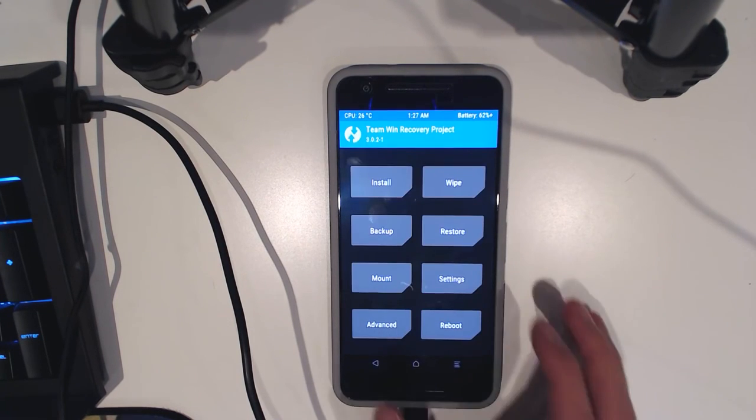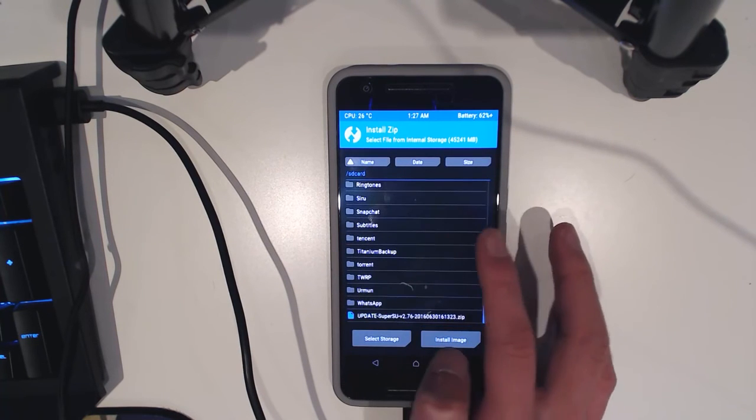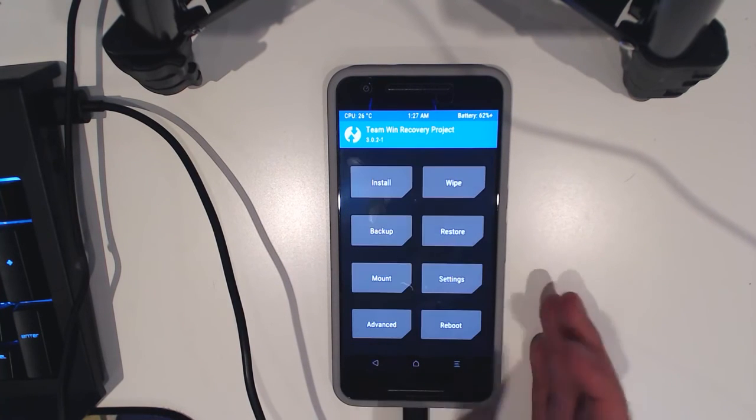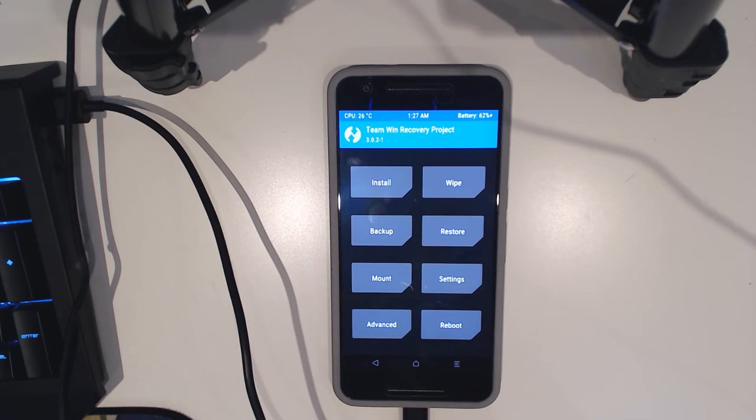There we are. So as you can see, we can access our data partition and everything's there. And of course, you can flash anything from there. So this is it for this video, guys. Sorry that TWRP thing was a little bit extra and we had to do it at the end, but better working than not, right?